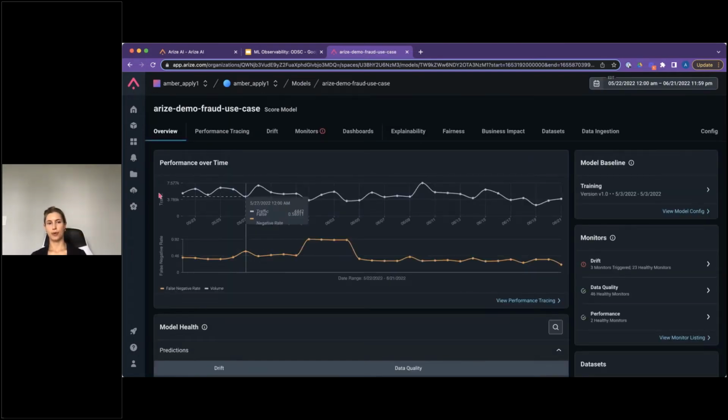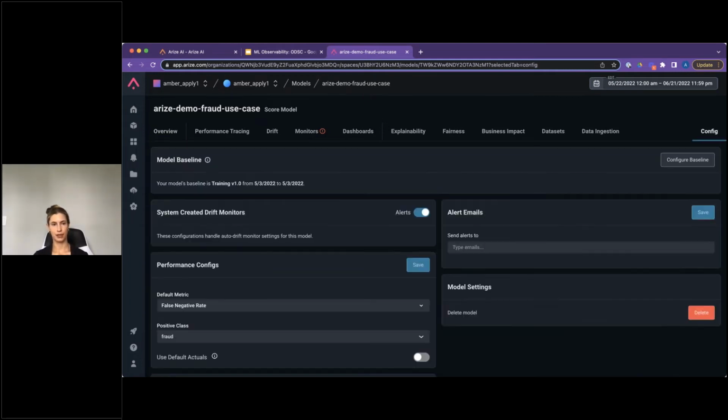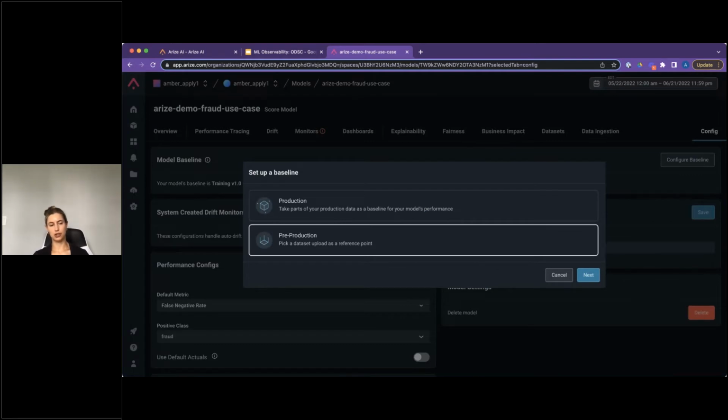So we're seeing our performance over time, we're seeing our false negative rate, we're seeing our model baseline. This model baseline that you're going to be selecting is going to be key for your drift monitors. So you'll need to set that up for your drift monitors, and you can reconfigure this however you'd like. Most teams are going to use their training set for their model baseline, but that could also be a window on production. So sending in training and validation sets are completely optional.